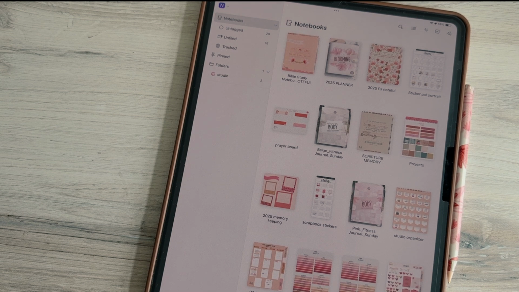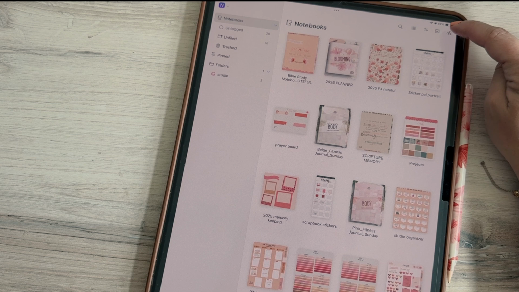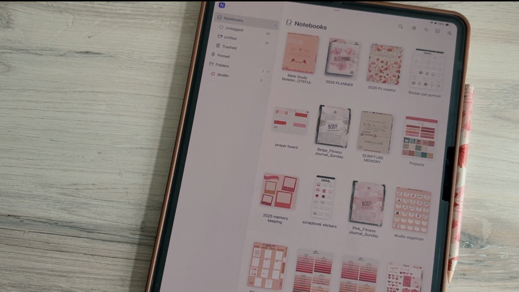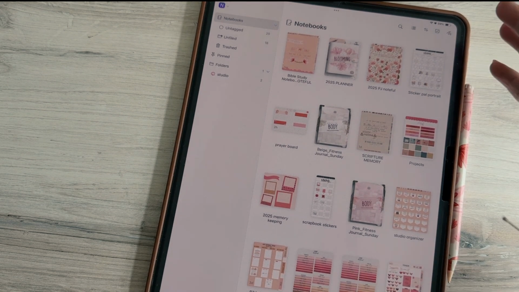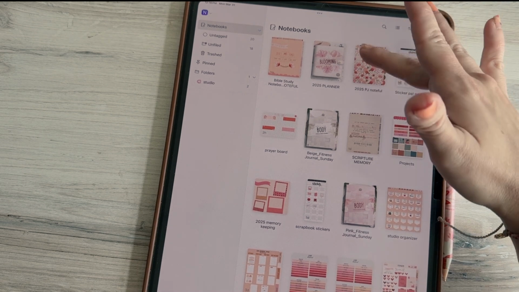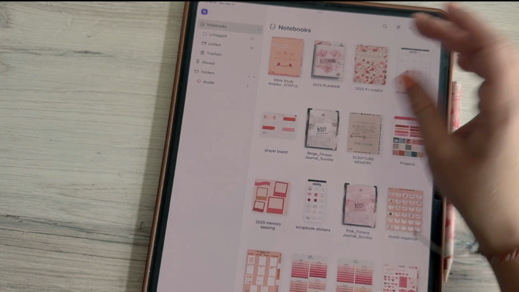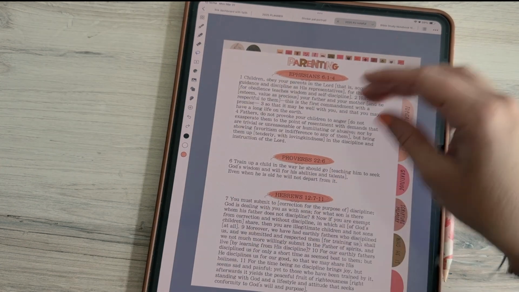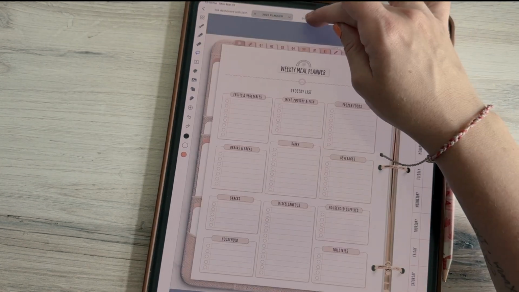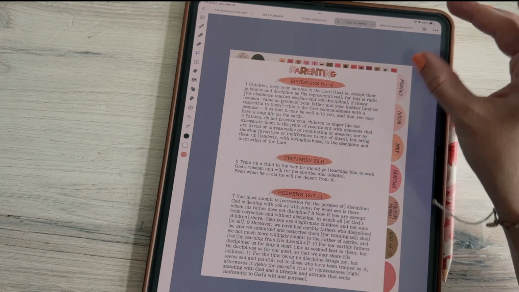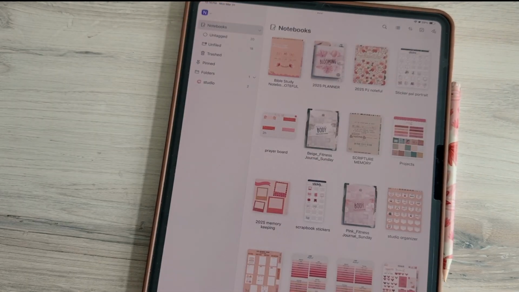So that's nice. There is this little button here that if you click that, it's just going to take you back to that section, all the tabs you had open. So let's say I'm going back to my prayer journal, I can obviously go like this. Remember, I have all these tabs open, but also if you're on this home page, you can just click that and it's going to take you back. And now I've got all my tabs back where I was basically. So that's kind of cool too.